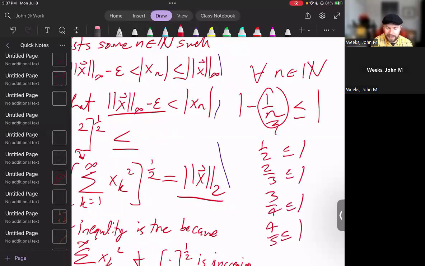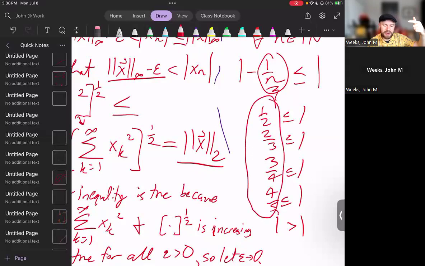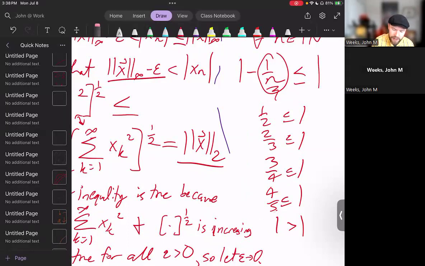There's no way that at some point, as I keep going through the sequence, somehow the limit makes a jump in the inequality. 1 is not going to be strictly greater than 1, because the sequence converges to this point and we have no holes in our space. So we do get that this ends up working neatly, that this 1 is not greater than 1, that it is less than or equal to 1. So that's the concept that's being illustrated here.